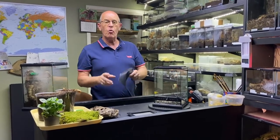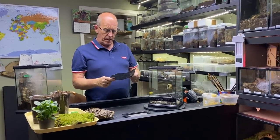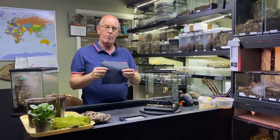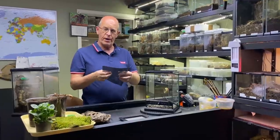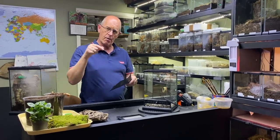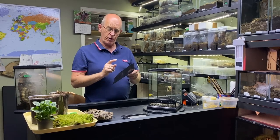Now, one of the things I've been asked an awful lot about, with the clay balls and with the matting that we use. Now this is a cloth matting and it's a weed suppressant. So you can basically get it from any of your garden centres, anywhere like that. They all do it, but go for the cloth one. They do a nylon one, which you don't want. Go for the cloth. It's nice and soft. It's not going to get caught up with your tarantulas. If you get one that burrows down to it, it's not going to cause it any problems. If you go for the nylon one, then you might have issues. So always make sure you go for the cloth one.